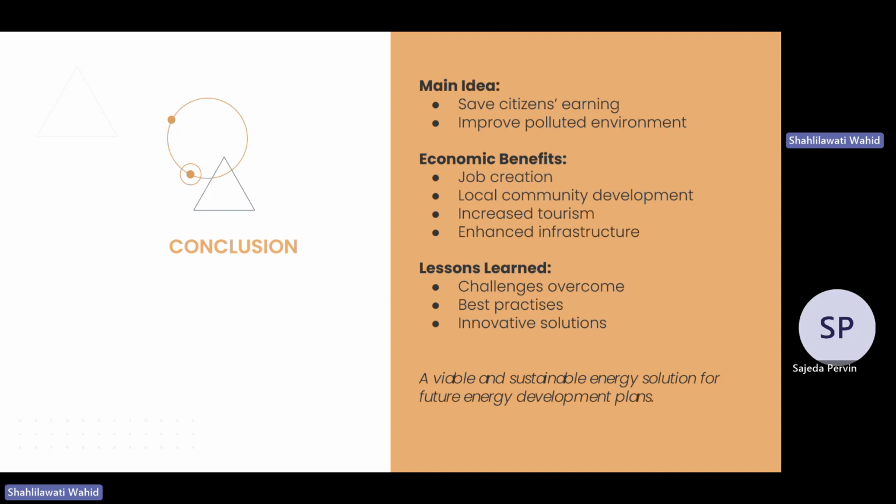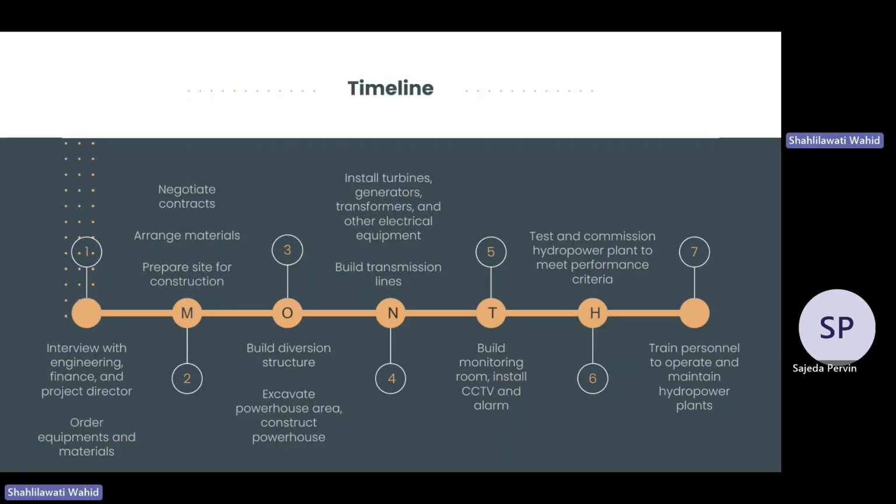Furthermore, it also requires lessons learned that include challenges to overcome, best practices, and innovative solutions that bring advantage to the future. The date it can officially be used will be 7 months after construction begins. If the proposal of GWVPP for diversion hydropower plant is approved and accepted, the projected timeline will be followed closely, so as not to cause any delay or extra cost if any interruption occurs.